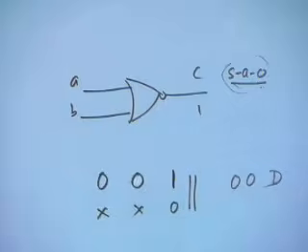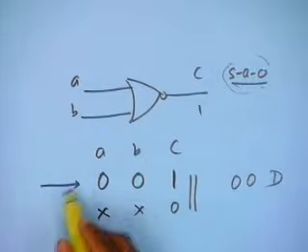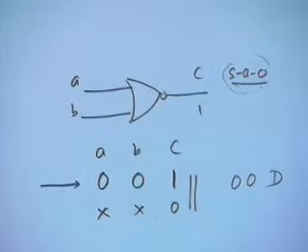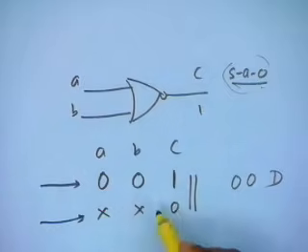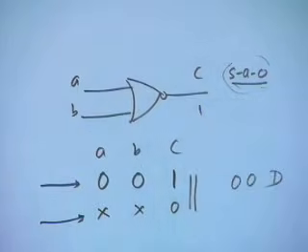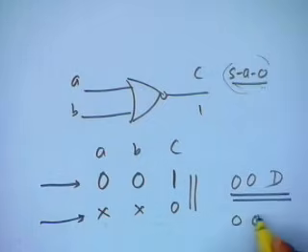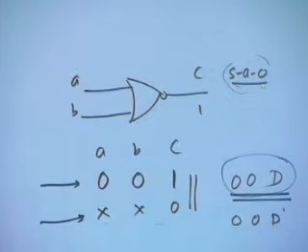When I do a D intersection of these, this is node A, this is node B, this is node C. So this is a specification which is coming from the singular cover. I have chosen one row of the singular cover. This is my requirement. This is because I only wanted an output to be 0. I didn't care at this point in time, when I wanted the output to be 0, what the inputs are. So I don't care what the inputs are, but I land up with 0, 0, D. I could write this as 0, 0, D complement, it doesn't really matter. Both of them, at this stage, are equivalent. So I can just start from writing 0, 0, D.